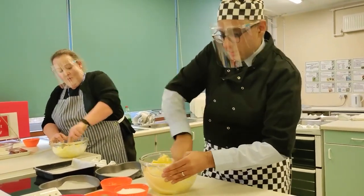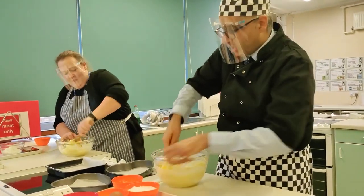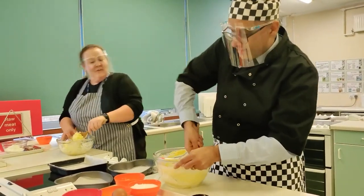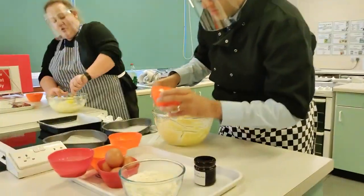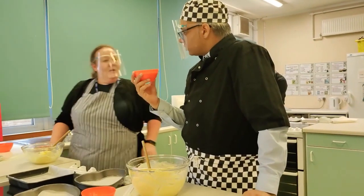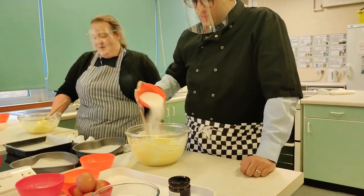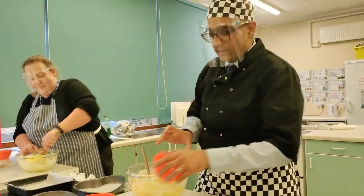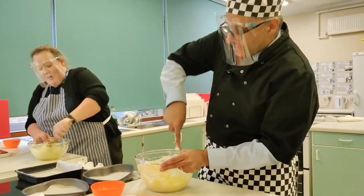As always, make sure you've got some parental supervision - hot ovens. It always helps if you do the prep work. We always measure our ingredients before we start. So I'd add the sugar in now. I've got my sugar in and I'm giving it a good mix. This is where you need to use quite a lot of energy. Sir's got 200 grams of sugar going in. All these ingredients will be available before and after the show.